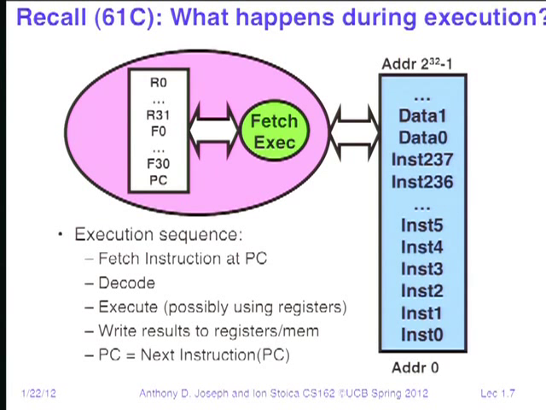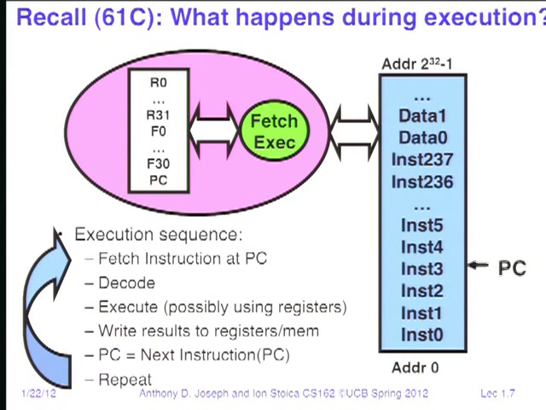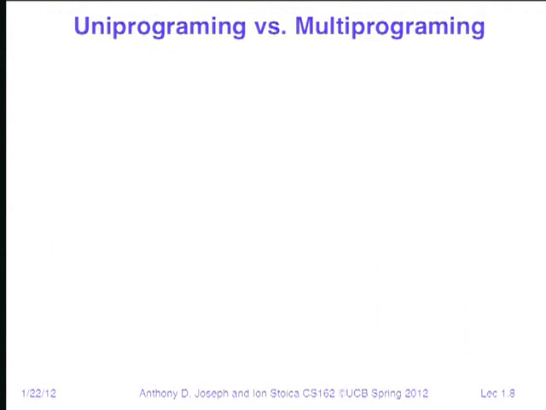If it's a branch, then it's some more complicated function that we're going to execute. And we repeat this. Okay? That's all a processor ever does. So our program counter increments.